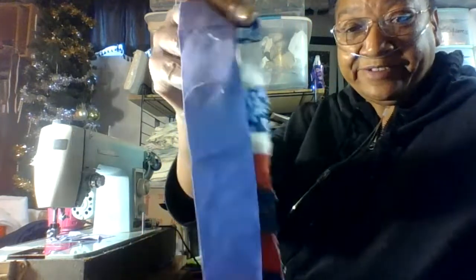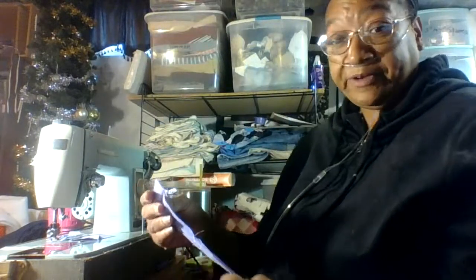That is so cute. Look, purple with the little scrap box. But I'm about to cut, and I'm wondering, how should I cut this?